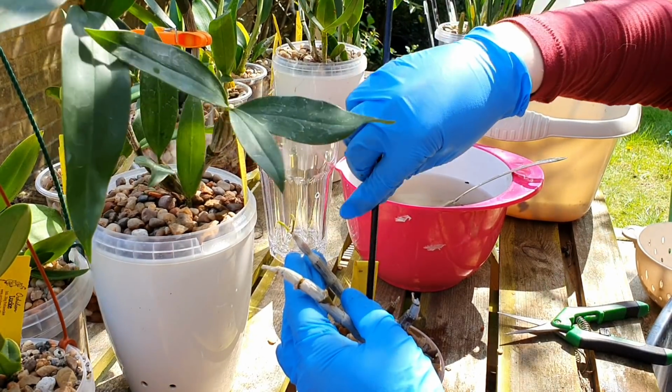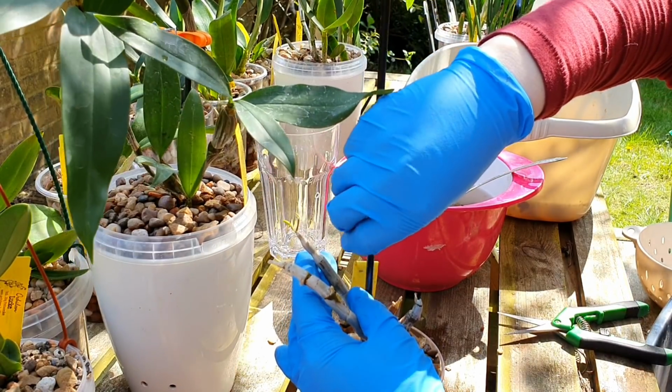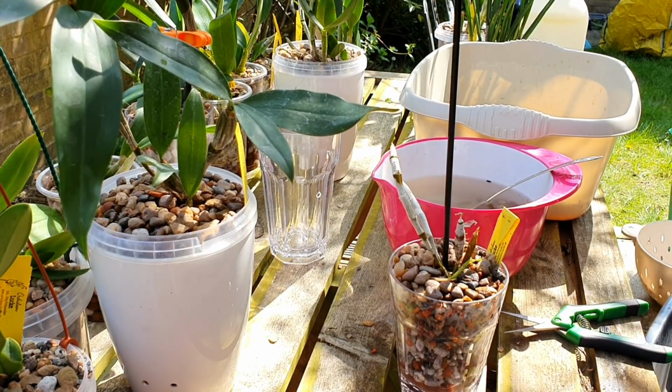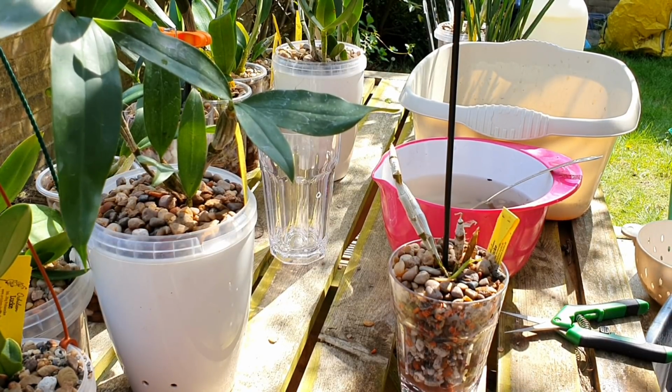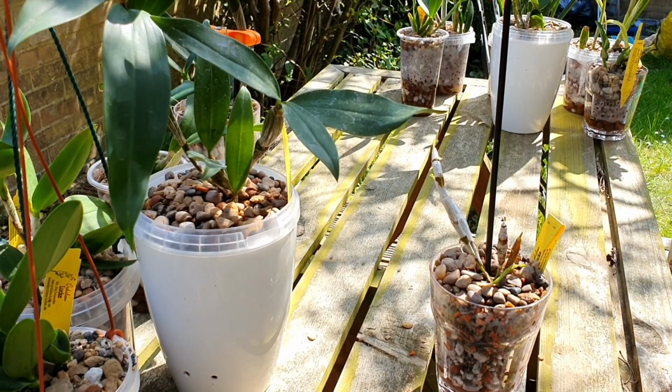And just pop a stake in there to stabilise the orchid, and we are all done. So that's the Dendrobium unicum all repotted. And just quickly, I'm going to show you one of the orchids that I repotted off camera to show you the kind of root system that it came with.